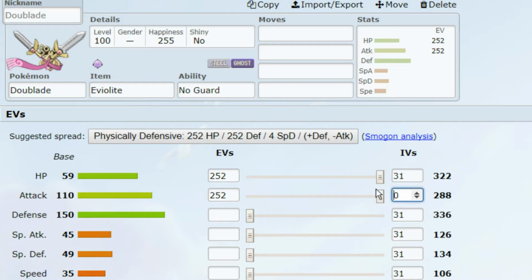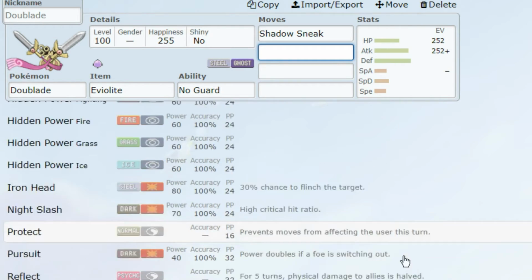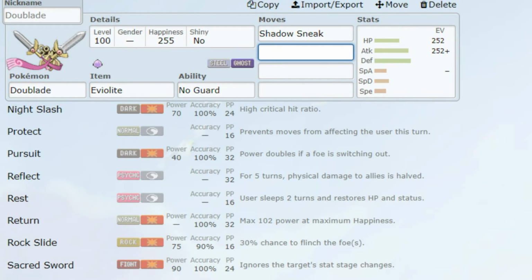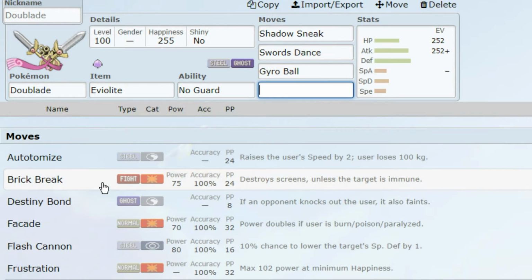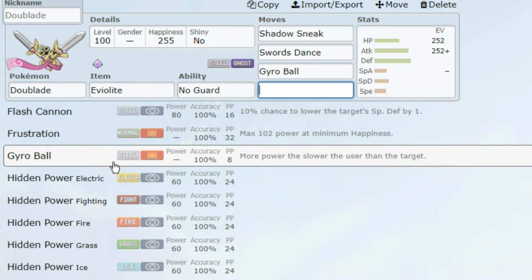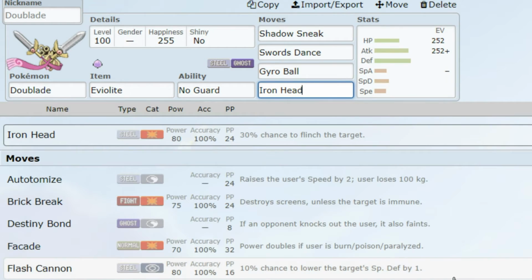We have 110 attack, which really complements the bulk because we can easily come in on things and set up with SD, or just do tons of damage because of this super high attack stat. We have Shadow Sneak for the priority. We obviously have Swords Dance. Then for STAB, we have Gyro Ball if my opponent has a really fast team, or if I run this as a more defensive pivot. And Iron Head.